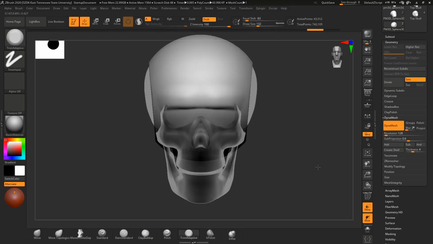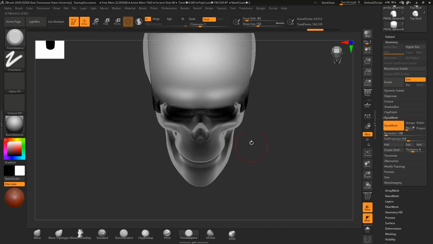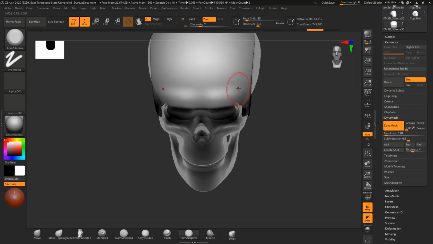Now, trim dynamics, I'm going to have to reduce because I am not using a pen. I'm using a mouse. So I have to reduce. Now, with the mouse, the problem with this is this. When you use a tablet, when you press, let's say the distance between one unit, you press it. When it's 0.1, you press it harder. So let's say if I set to 7, it will go 7. When you press it lighter into 0.2, it will reduce to 6, something like that, right?